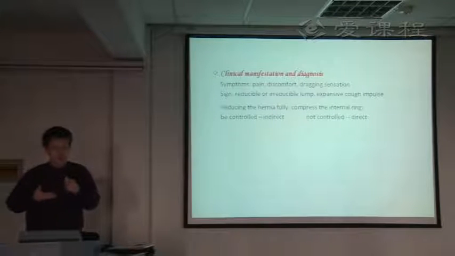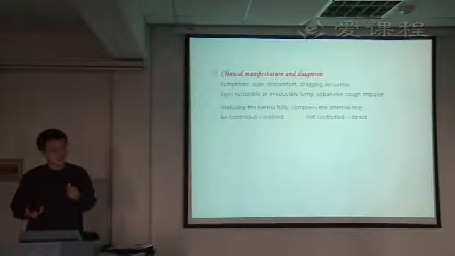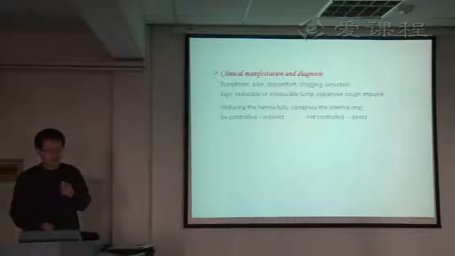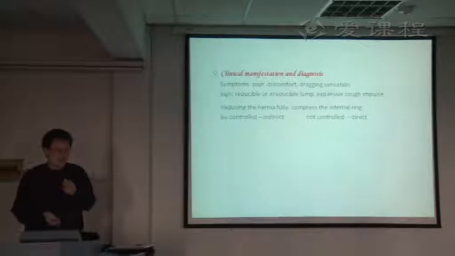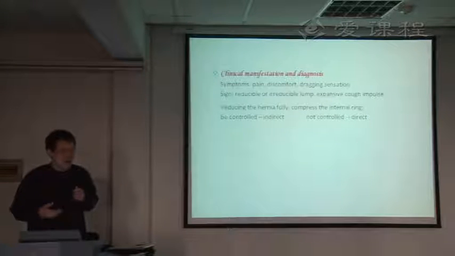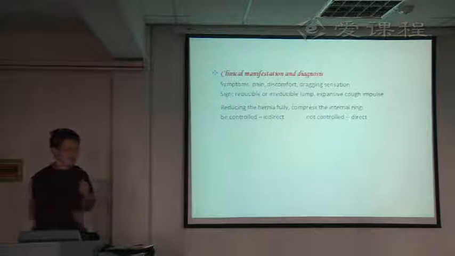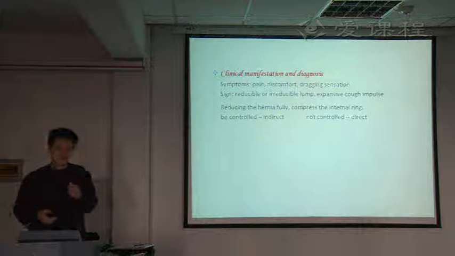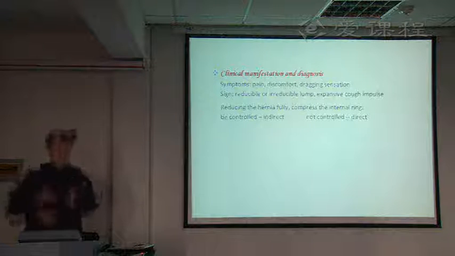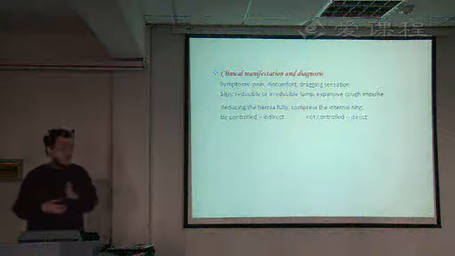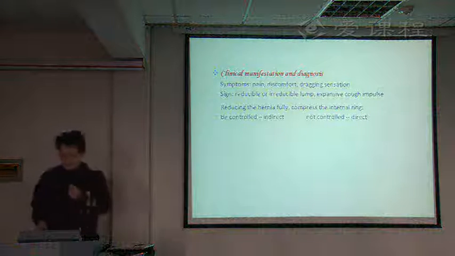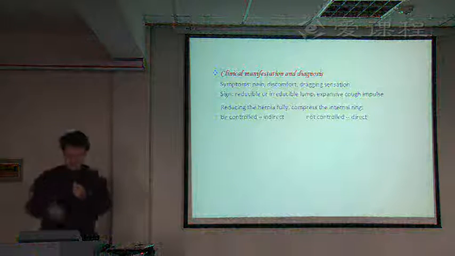And when your abdominal pressure increases, how does it increase? Cough is one way. Cough, urination. So when you check the patients, you cannot tell him, please urinate. No, you must say, please cough. Cough, and the lump goes out. Or sometimes let him walk fast, or make some movement like this, and then the pressure increases and the lump goes out.